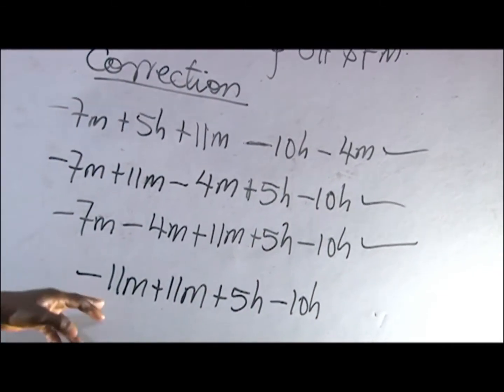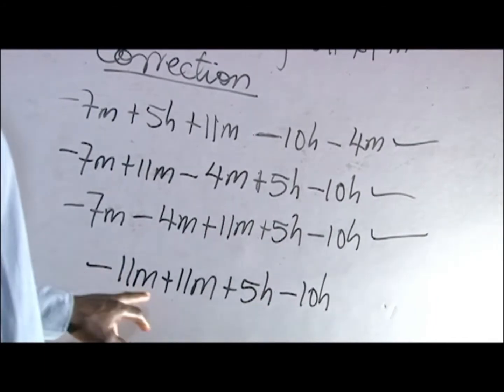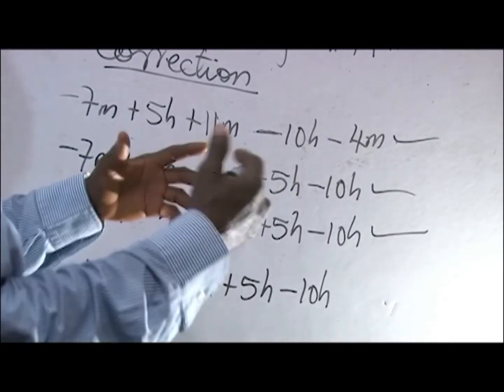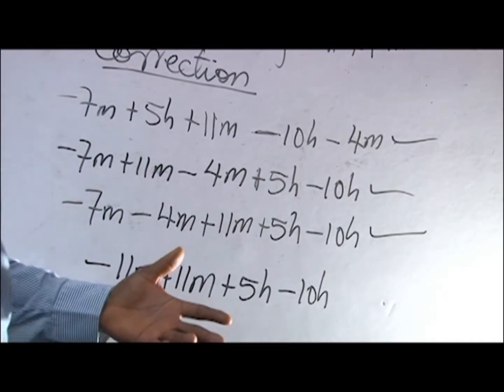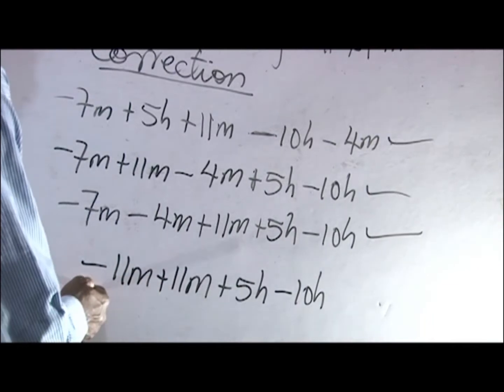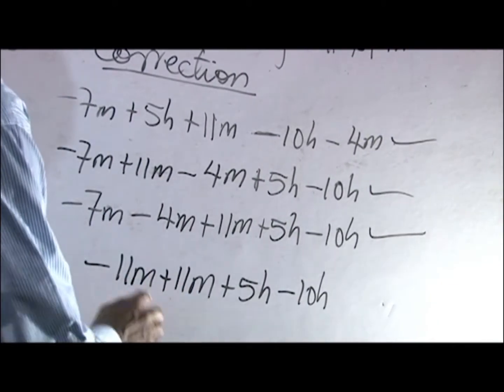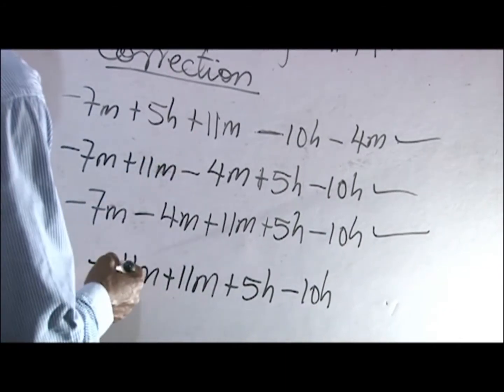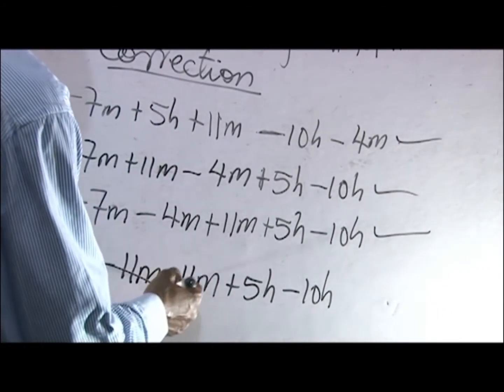Now that you have concluded, now you owe 11m and you have 11m, and the person blocks you and asks you for the money. What happened? Each time you see owing 11m, owing is the same thing as having, so the two of them will just cancel each other. They become 0. You understand? So you owe 11 and you have 11, so the two of them will just die.